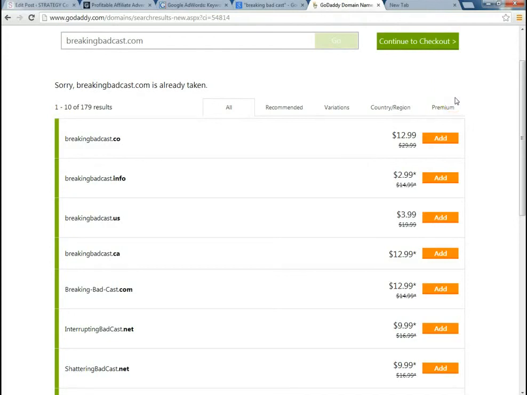There are some other things you're going to need to do to get some traffic. You might need to get yourself some high PR backlinks to point at your site to get it rolling. We've got that in process as well. But that is basically the process for how to choose a URL for an affiliate ad website.